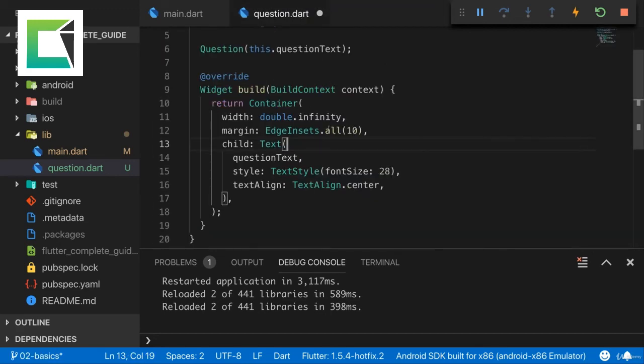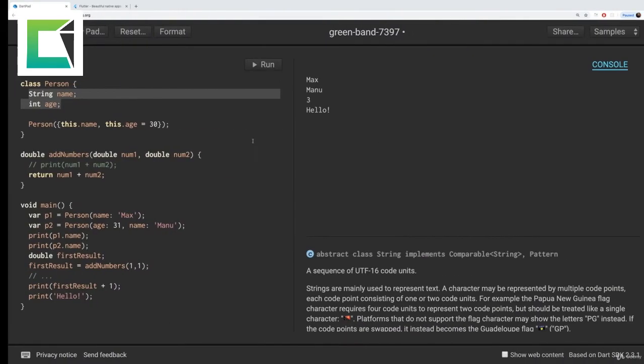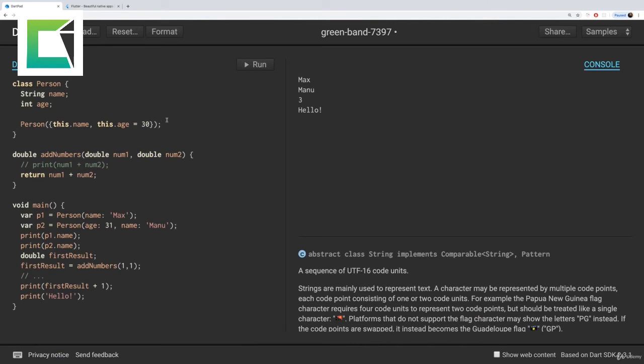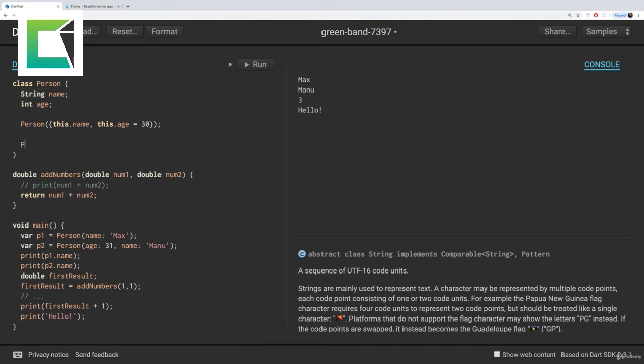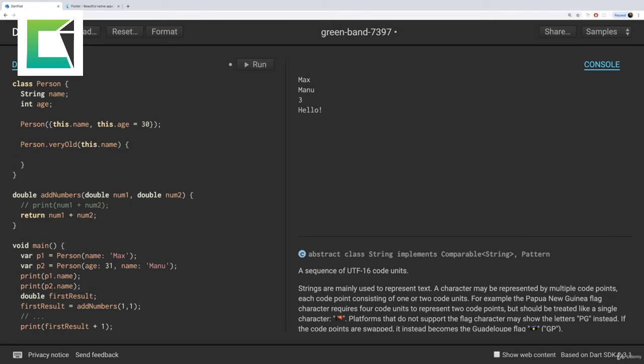with these utility constructors. If I go back to Dartpad, we could have created that for person as well. We could have added our own constructor by adding the name and then dot and then any name of your choice. For example, very old. And in there, we could have accepted the name and then said that this constructor by default sets age equal to 60.